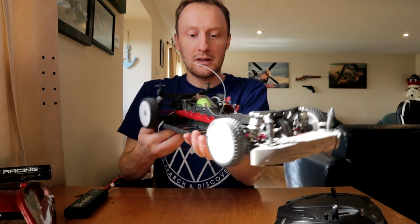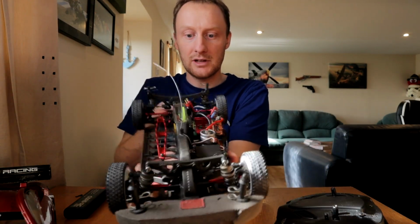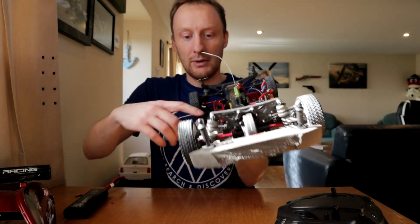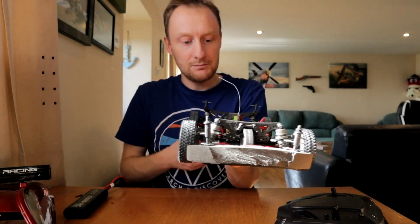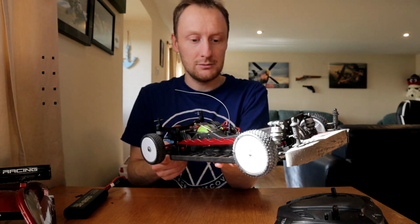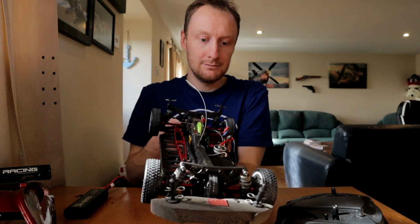Because personally I think that looks great, this old tuning car. I think it looks really slick. I love the aesthetics of it. I don't want to put wheel weights down one side and have these big lumps of metal. Is there any sort of subtle ones that don't look terrible? Maybe.